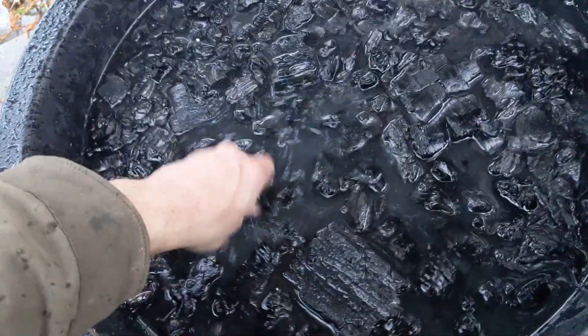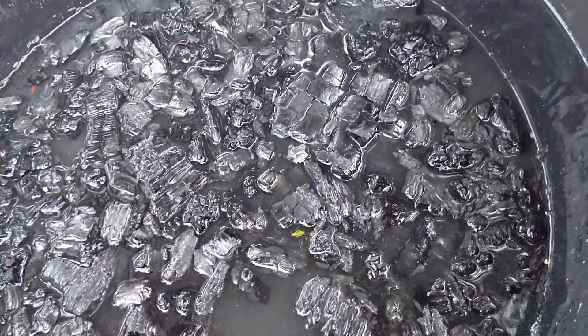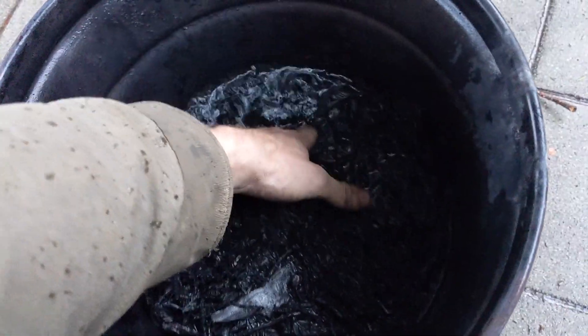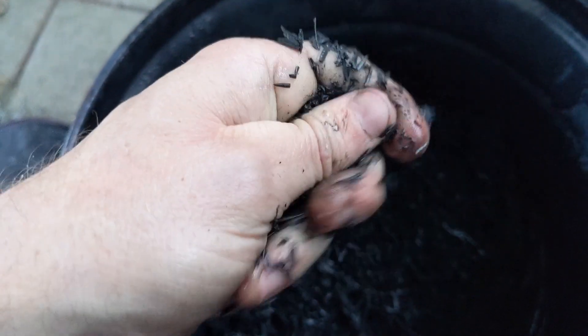We'll let this hang out here since it's going to rain tonight anyway and just fully hydrate. If we leave it for a day or so, everything will be sunk to the bottom — that's how we'll know that water has managed to sink into all the pores of the charcoal and fully hydrate it. Then we'll come back and test it and see how clean it is. Smells pretty clean. There might be a little bit of volatiles left, but it washes off fairly easily. This secondary retort material is usually better quality — redwood branches and leaves. They all retain their shape but break, crushing into this super fine powder.